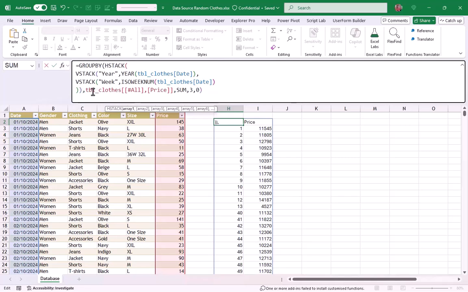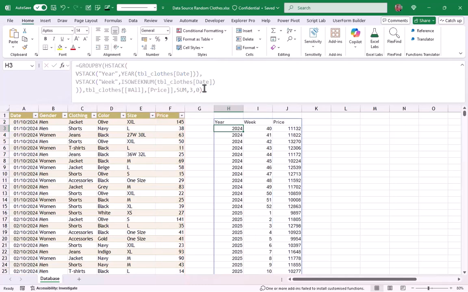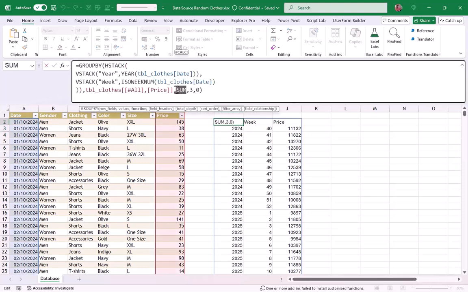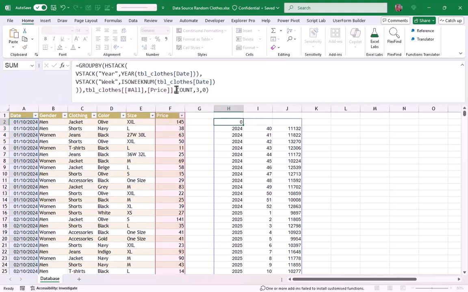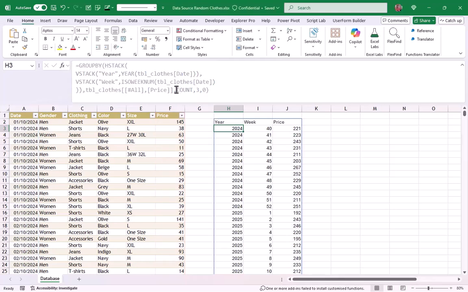Not here, one is missing here. Yeah, it looks good. Enter. And it works. I have now my first column with the year 2024, the second column, the week number, and here the price. And of course, if I want to change the type of calculation, I just have to change this argument. It works for any situation.